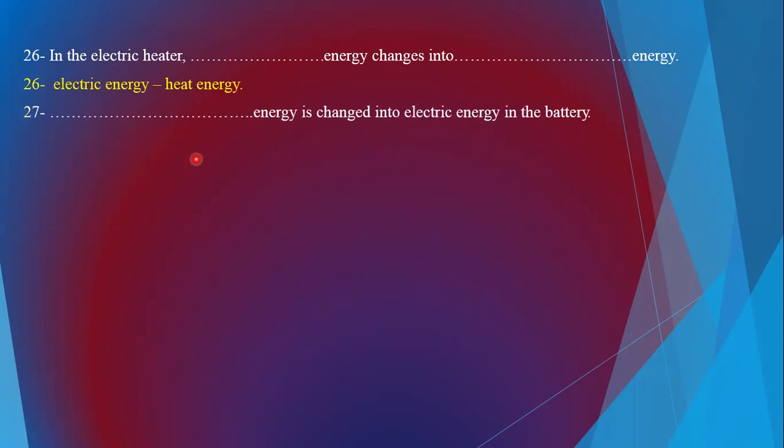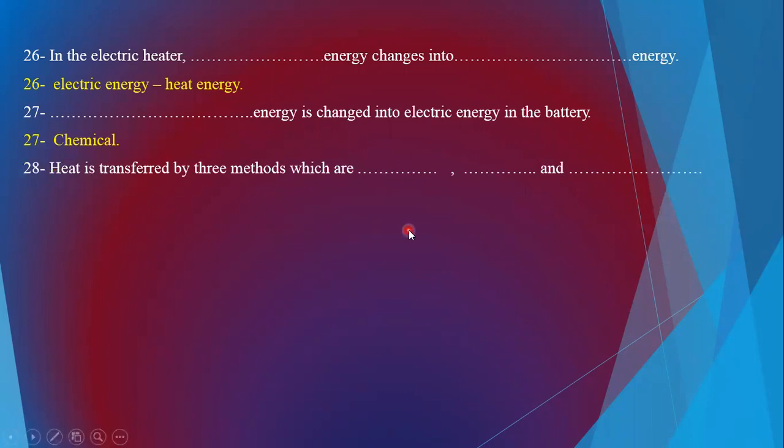So 27, dot energy changed into electric energy in battery. Most kinds of batteries use chemical energy because there is a chemical reaction inside the battery, and this is converted to electric energy. So كانت the car batteries or the batteries I'm using in the appliances or something. تعالوا نشوف. يبقى هنا chemical energy changed into electric energy.